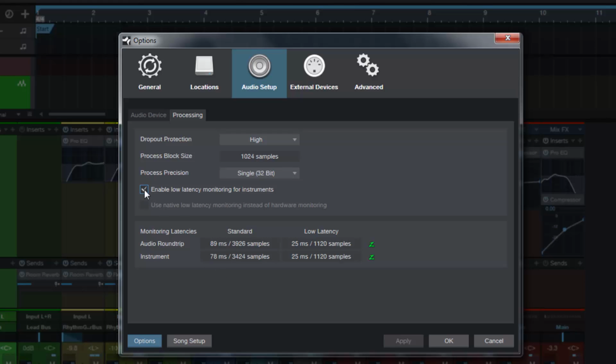But if I engage that now, it's a lot closer to real time. And definitely much more manageable for doing MIDI parts such as drum parts, bass parts, tenor sax parts.